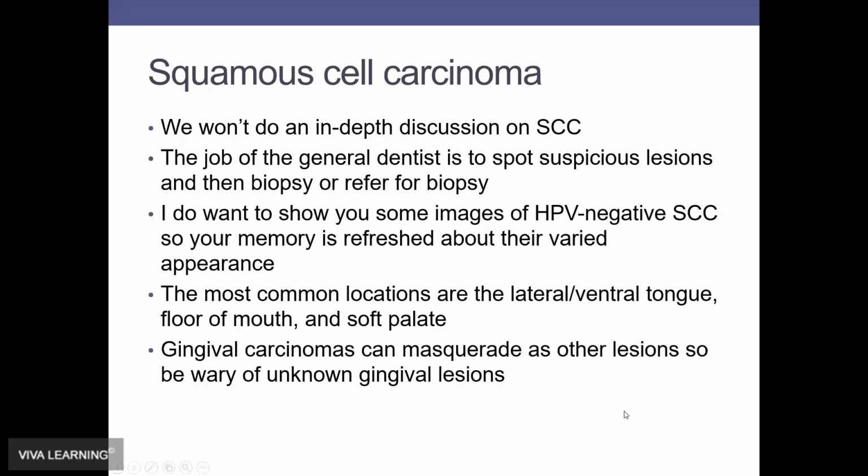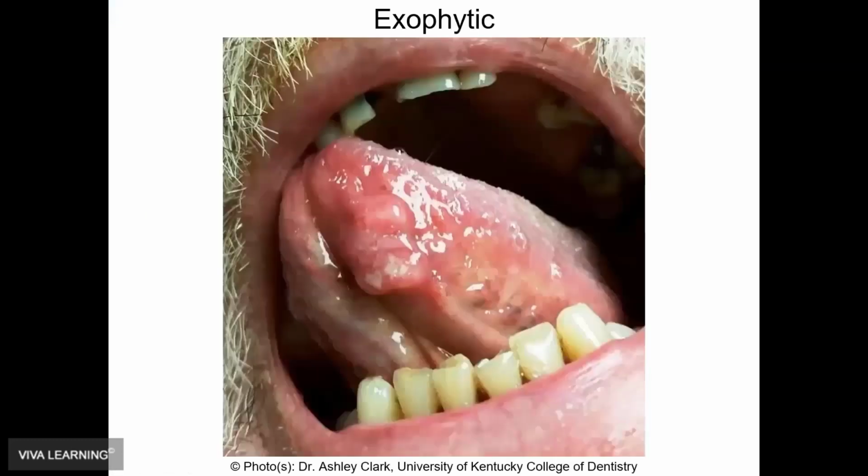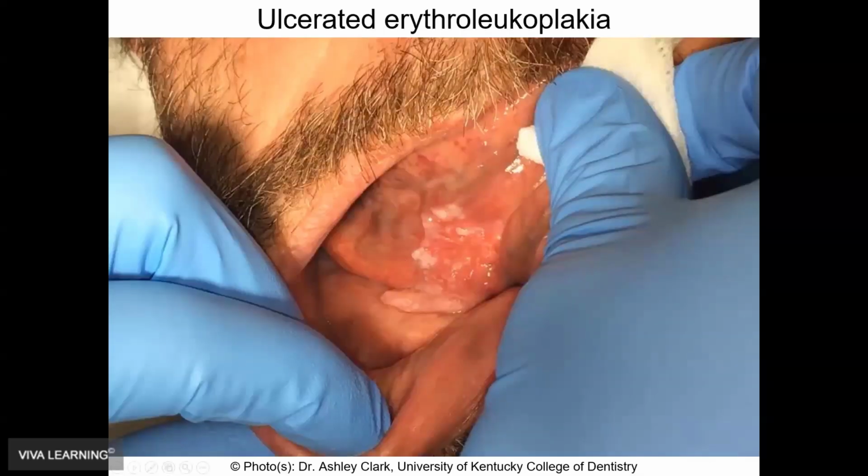Gingival cancers are like the bane of my existence. They are easily overlooked. It's very difficult to biopsy them and get a good diagnosis. So I want to especially point that out. So here's an exophytic squamous cell carcinoma in a person who'd smoked for a long time. This was an internal medicine physician who was aware of this lesion for 8 months before seeking treatment.